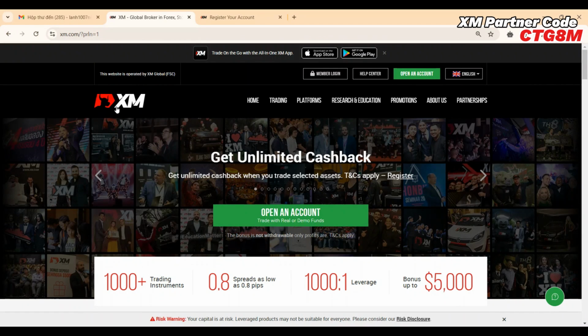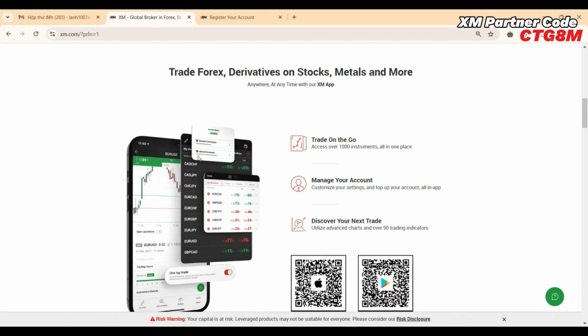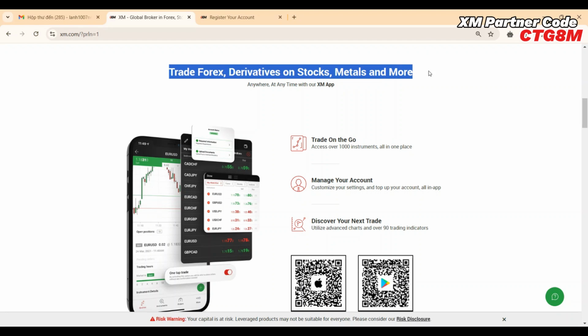Before going into account registration, I will briefly review this Forex trading platform. On XM you can trade Forex, derivatives, metals, and many other products.